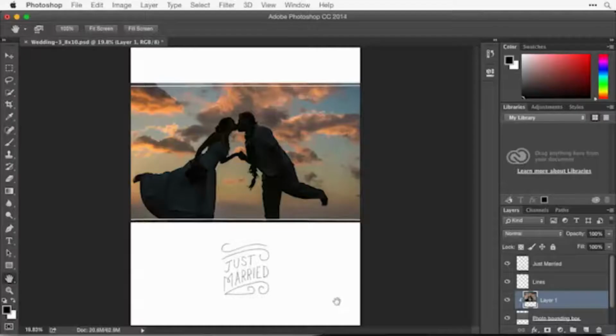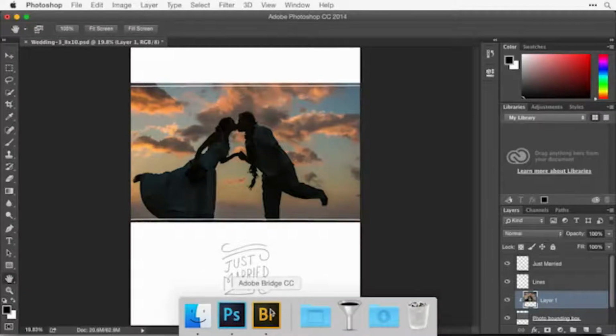So first off, if I want to open images, I'm going to usually do so through Bridge. Now, Bridge comes usually with Photoshop. If you install Photoshop, one of your options is to also install Bridge. You don't have to buy it separately. It comes with it. And I'm going to go to Bridge. I have it launched right now.